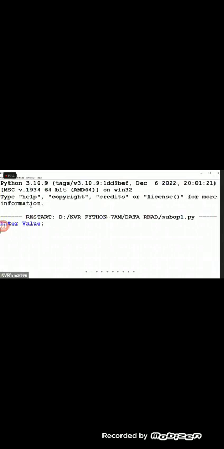You save it with Ctrl S and then F5. It is going to give you "enter the value". Now you see, if you call a layman, he will understand. Earlier, no message was coming. So "enter a value" is called what? User prompting message. I will enter 34. 34 is printed in which type? STR.